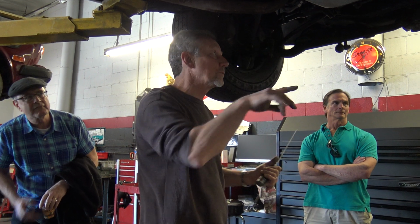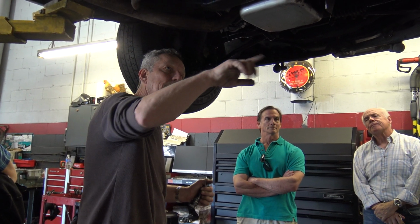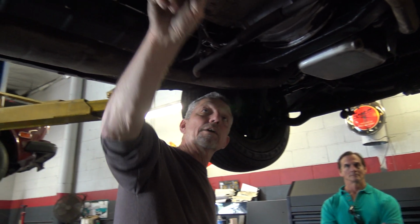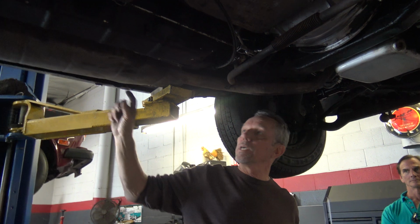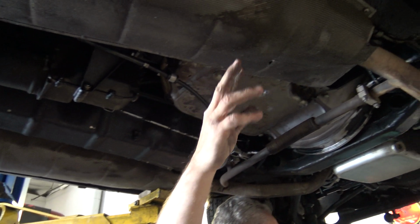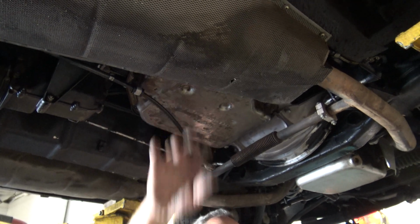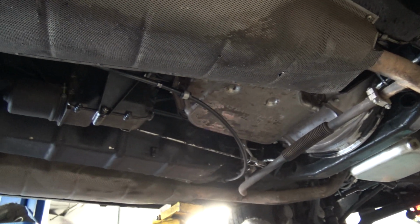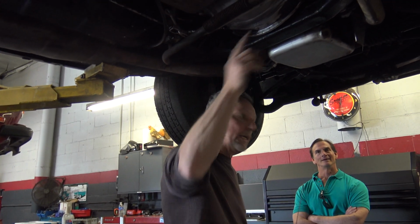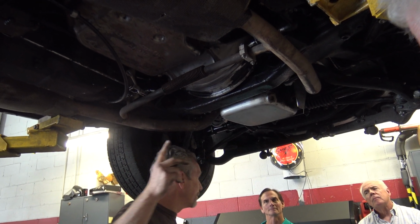When they went to this with the rack and pinion steering, seems like more performance, and we'll get to that. They went to the dual exhaust, has 2 catalytic converters in here. And you wonder, why do they put those screens on there? If you park on grass, when the car's hot, you can catch your car on fire. These are heat screens, okay? So this is dual all the way to the back except for this crossover pipe. This crossover pipe blends it, so it technically qualifies as a single exhaust.